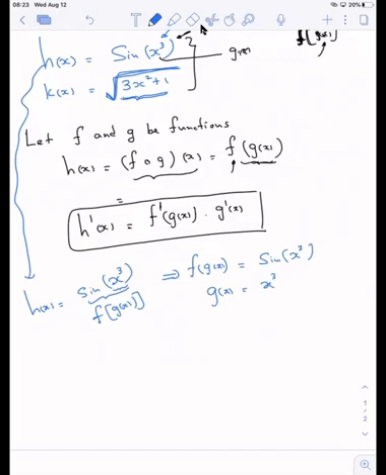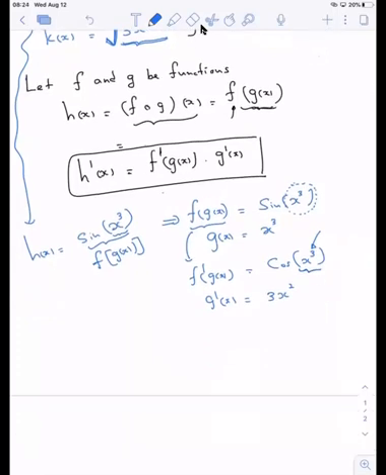Now when you differentiate this, first you differentiate this function right here, f'(g(x)). What that means is you just think of this particular function as one unit and differentiate the expression. In this particular situation, f'(g(x)) is actually cosine of x to the power 3. You don't think what is inside that. You have a sine function and then you differentiate just cosine of whatever the function inside that. And after that, you have to differentiate g'(x). g(x) is what you have inside here, x to the power 3. So that will be 3x squared, right?